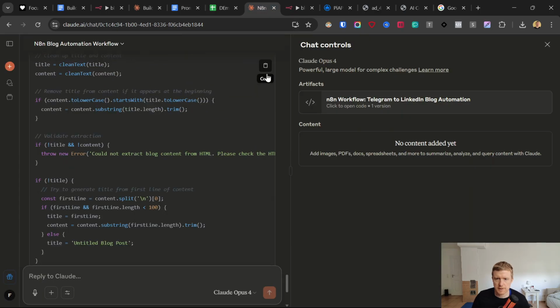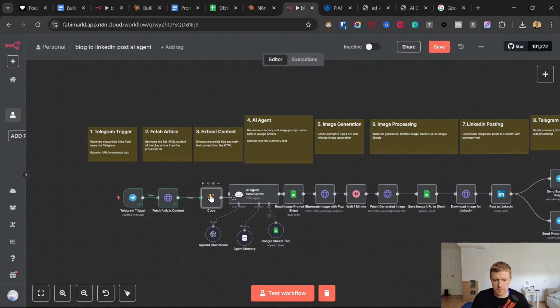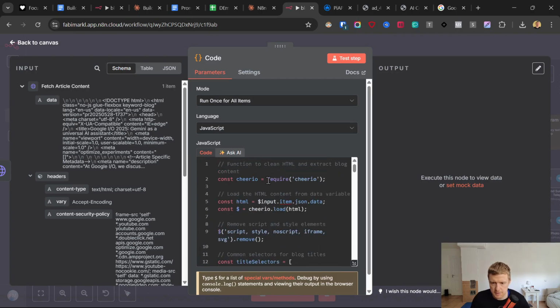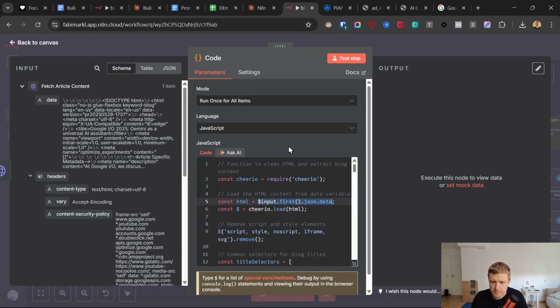Okay, let's try it. Let's copy that. Go back to my function node. Open that. Paste it in here. Now the only thing I need to match is this here. So this should be that data. Let's click on test.